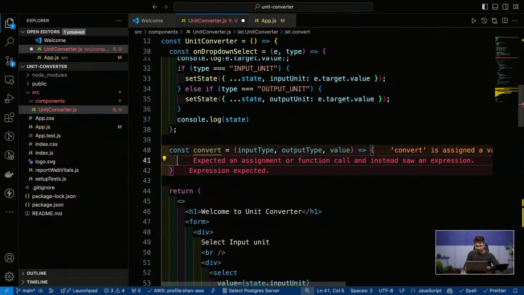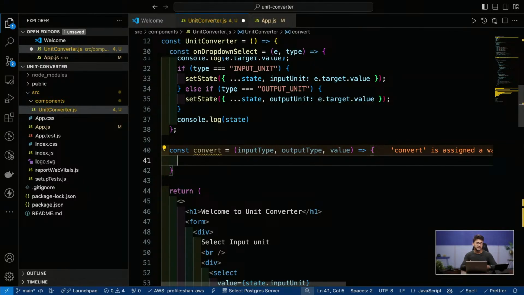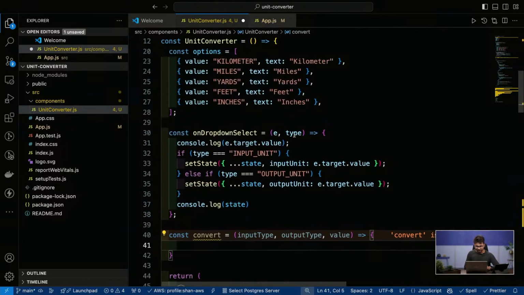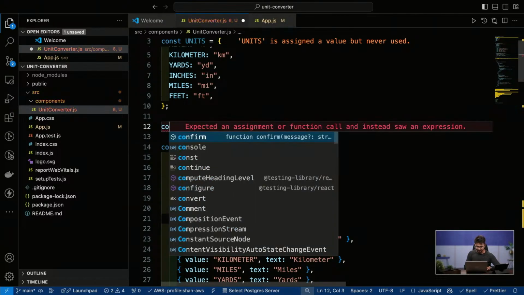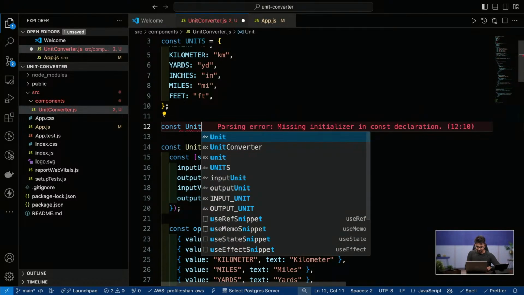Or I think we need to write, or we should convert everything into meters first, and then we can have every single unit mapped to meters, and then we can actually get the job done. So that is what we can do. Okay, so what we will be doing is we will try to convert every single unit into meters because it is the SI unit. So here I will write const, let's say unitInMeters.